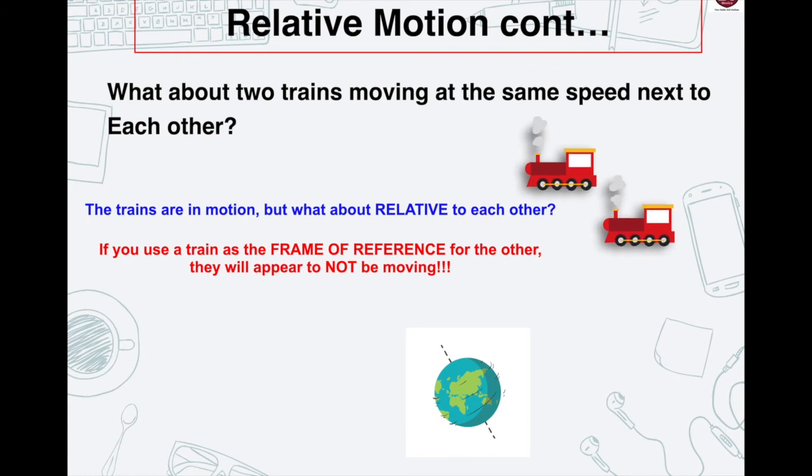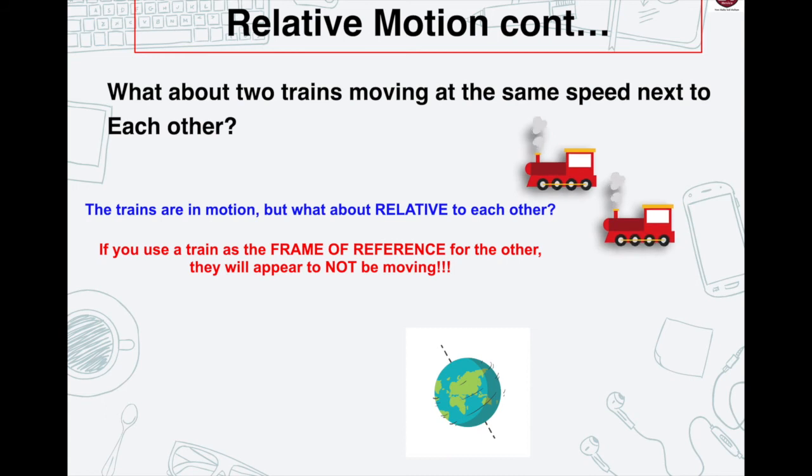Let me explain that in a way that you know. Imagine you get in your car and you go and drive, or your parents drive you to a ranch or on vacation somewhere. Now imagine a car next to you is moving along at the same speed. You can look over at that car and you can see the person inside the car.